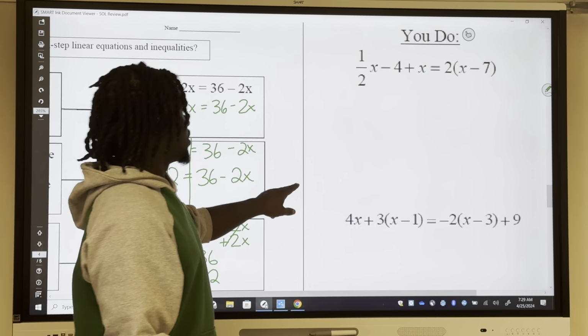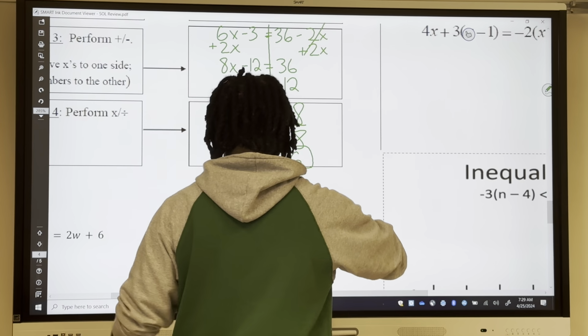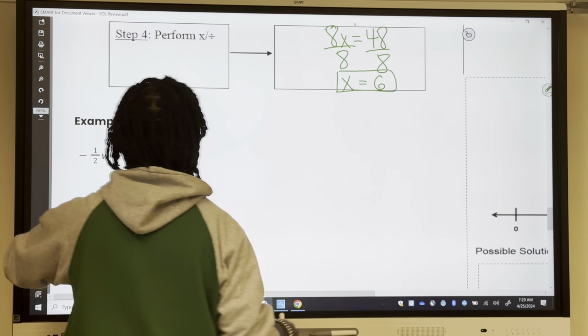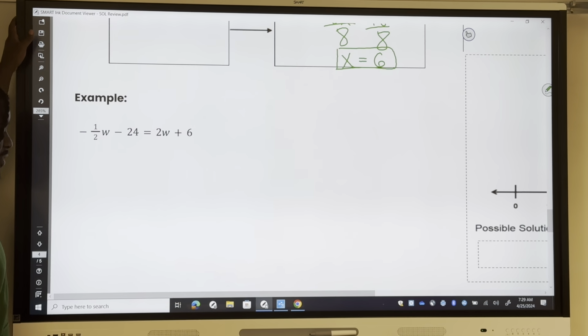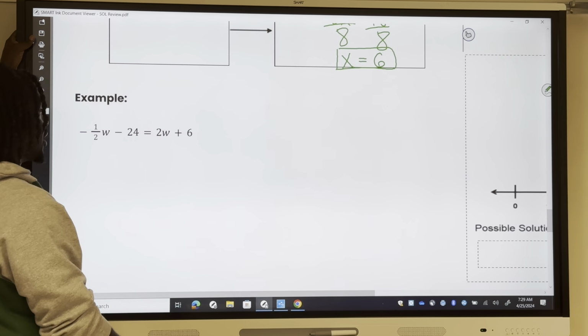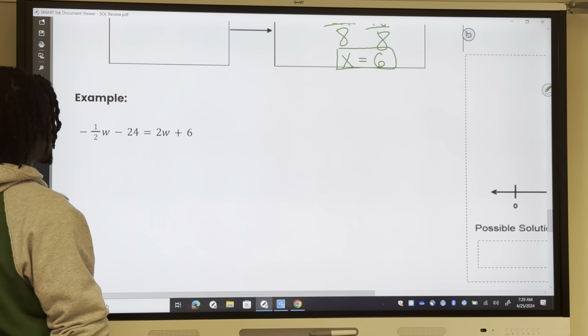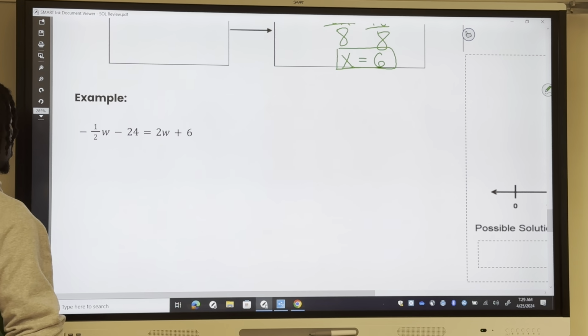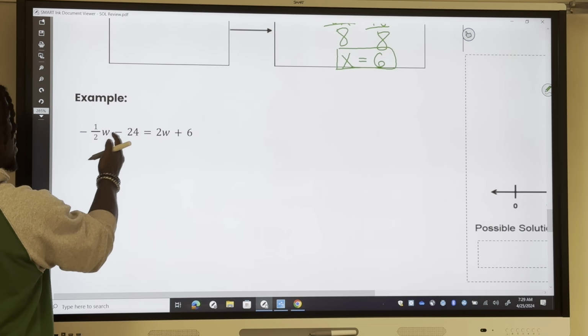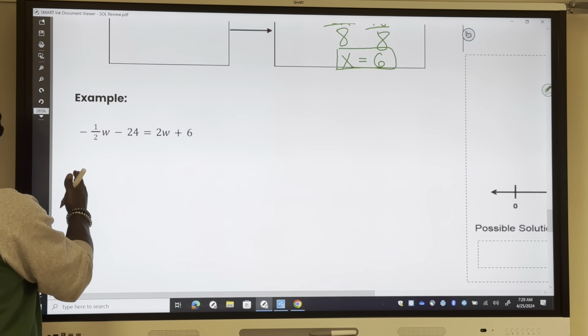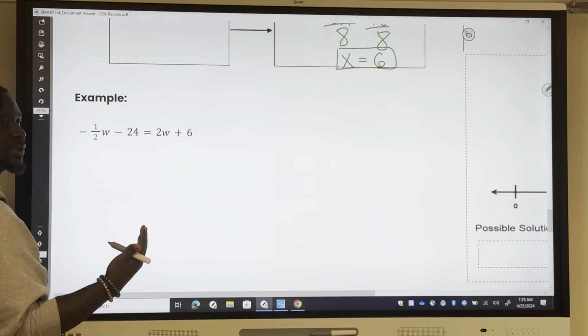All right. Now, real quick, I'm gonna do one more. Then I'm gonna let you try to do a couple on your own, and then we'll wrap up this video. So same thing here, okay? We do have a fraction. I'm gonna treat this fraction just as if it was a whole number, okay?